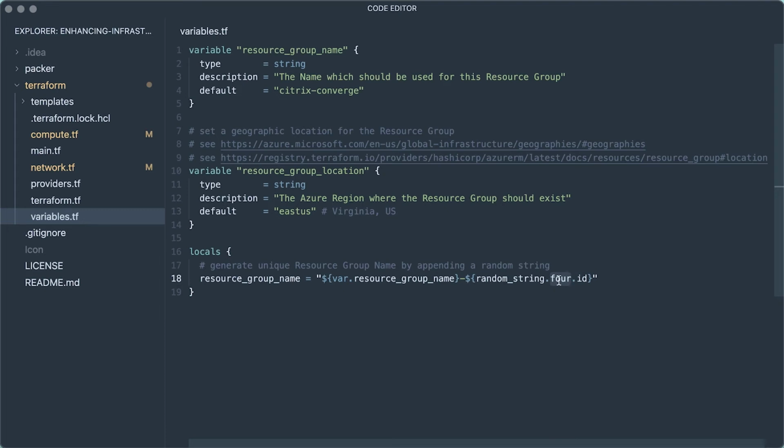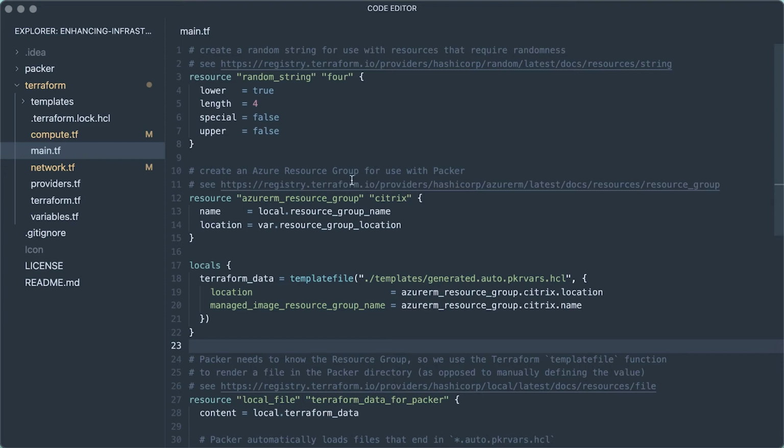I've identified this random string with a Terraform ID of 4, but of course, feel free to change this to whatever you need. Now let me show you how this looks inside the Terraform code.